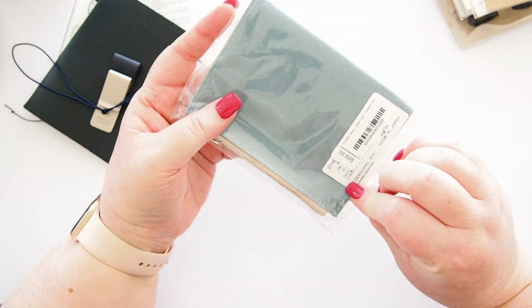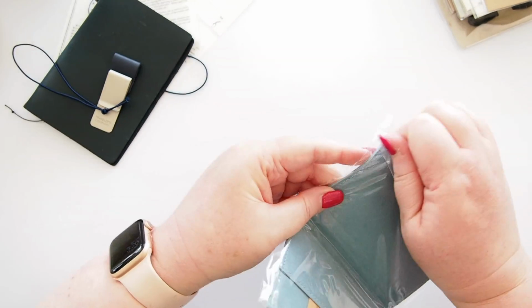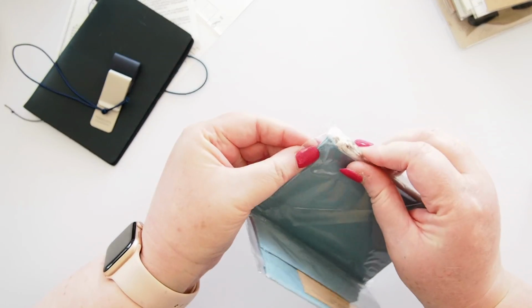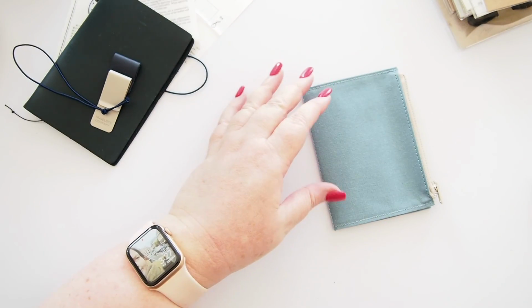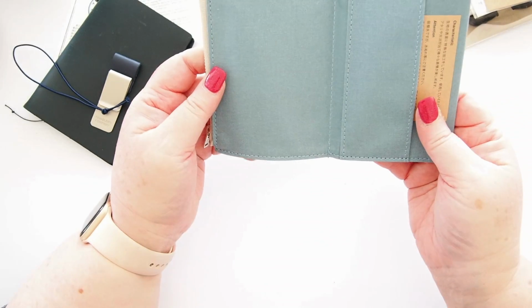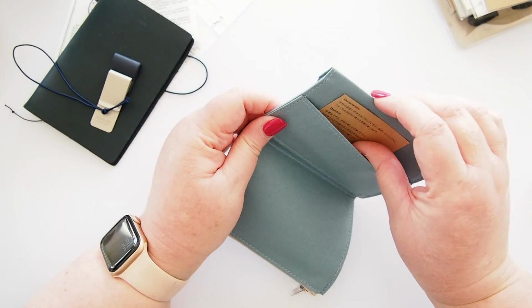So I picked up this one. This is the zipper case, and as you can see, I got it in the sky color. It comes in a number of colors, including a mustard that was very nice and a bit tempting. But I went with the blue. I'm trying to embrace the blue theme. So this is a fabric insert, which feels a little canvasy, I think you would say.